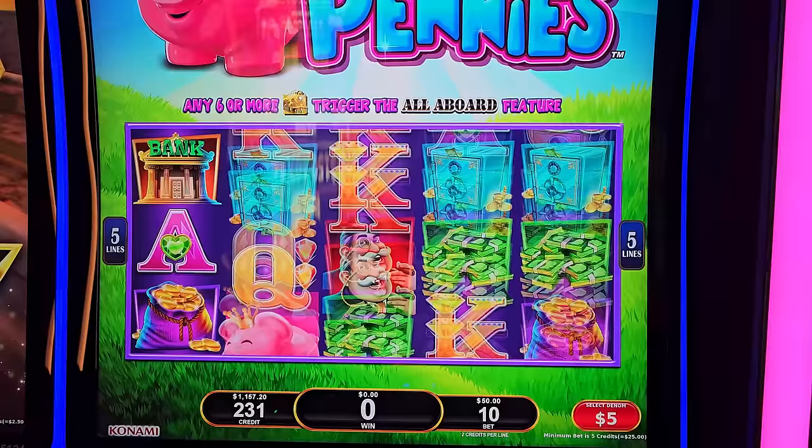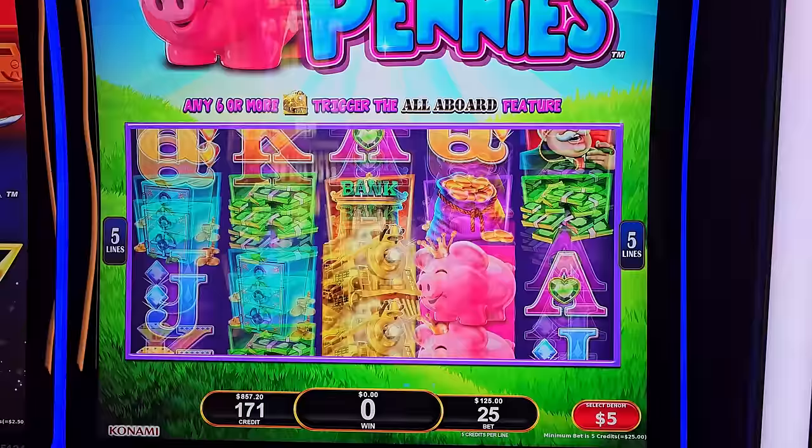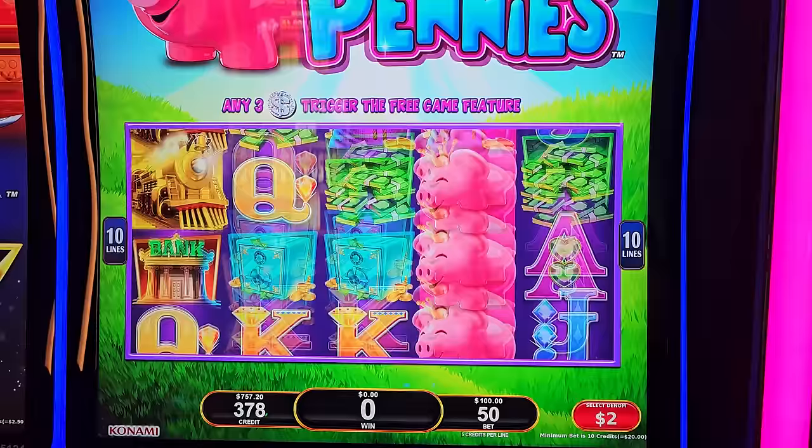Doesn't this one in a different denomination open up more lines, but it's almost the same progressives, if I recall? Wait, hold on. It is. Oh, okay. Yeah. It opens up 10 lines and the progressives are pretty much the same.